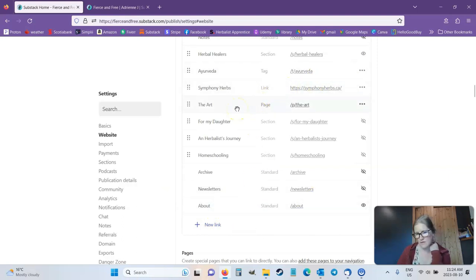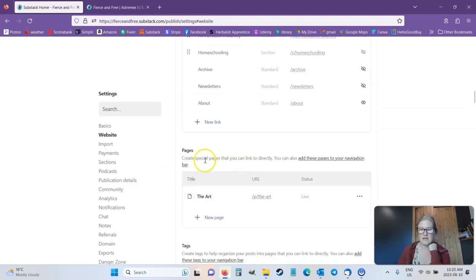And then the other thing you can do is a page. So this is just like your About page. It looks like a post when you're editing it, but it isn't sent out like a post. It just shows up as a page on your site, and only if you put it in your navigation bar. If you create a page and you don't put it in your navigation bar, it doesn't show up anywhere unless you actually put the link to it where you want it.